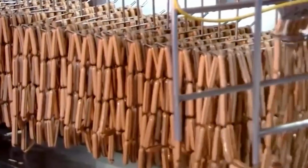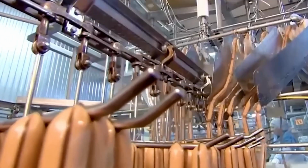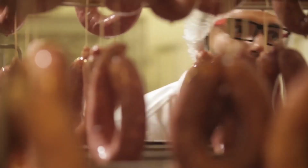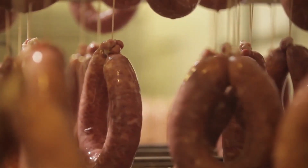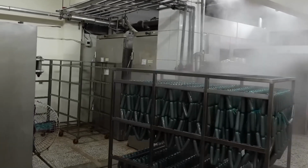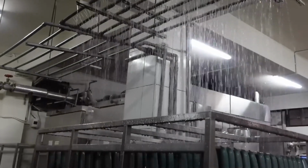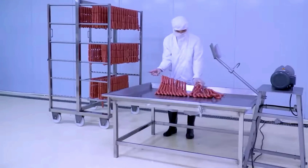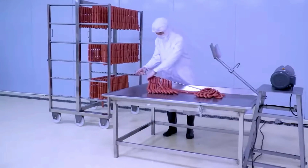The sausages are carefully paired with natural casings and securely tied to avoid air pockets. Stainless steel hooks or wooden rods are used to hang the sausages, ensuring they are evenly spaced to allow for proper air circulation. This thoughtful arrangement guarantees that during the drying and smoking process, each sausage gets consistent exposure to both smoke and air, enhancing the flavor and texture uniformly.